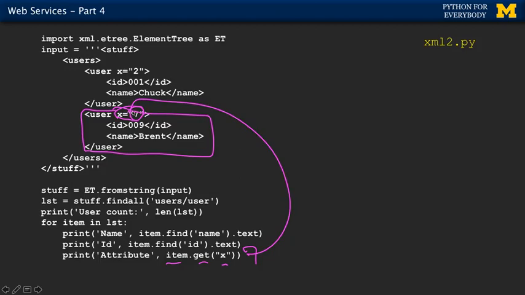So in those two examples, I've shown you how you dig through a tree or loop through a list of trees. Those are the two basic things that you tend to do when you're parsing XML: either cruise down a tree or get a list of trees and then cruise down those trees. And sometimes you have lists within lists and trees within trees.